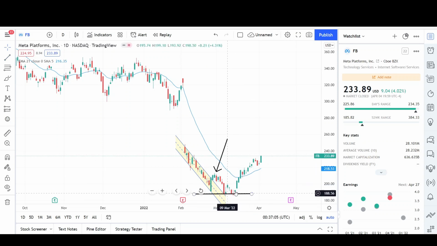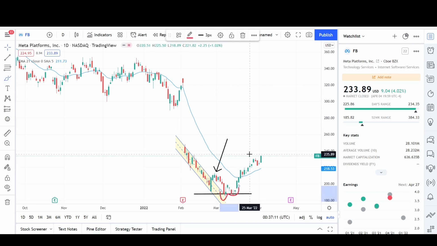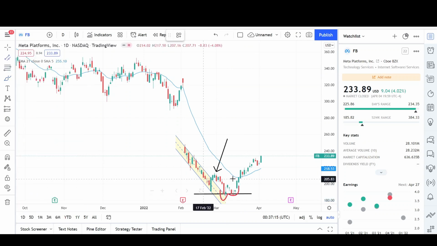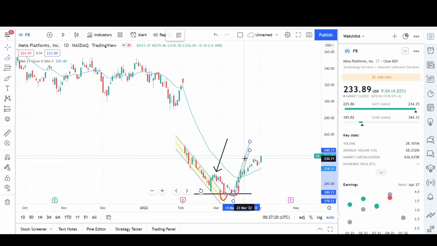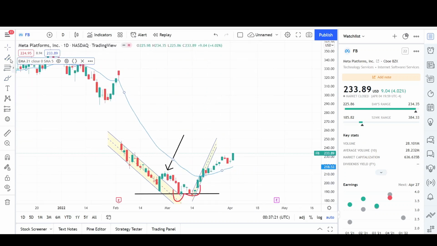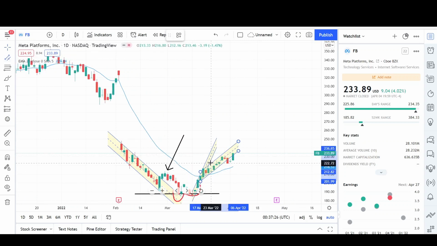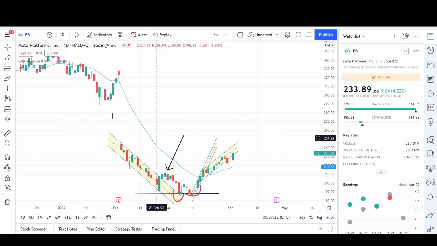So we got a nice little double bottom after a break of a pattern, which is a reversal sign or possible reversal sign, but we did get a reversal. So we did make a spike in channel up. This is the spike right here. Then we had a break outside of this pattern, but then prices went inside of a flatter channel because usually the first channel is too aggressive and unsustainable.